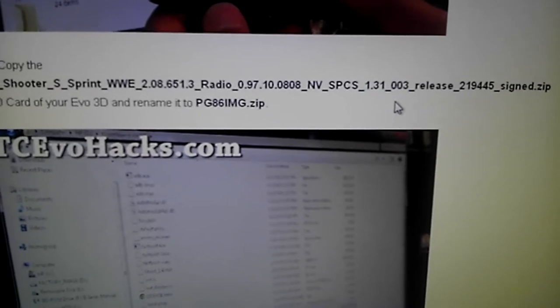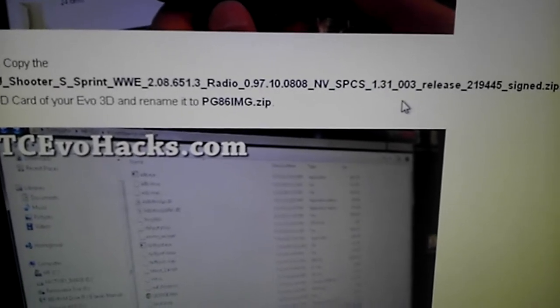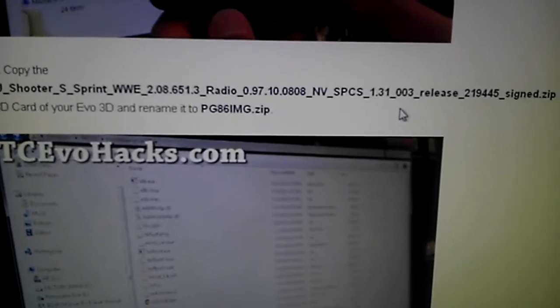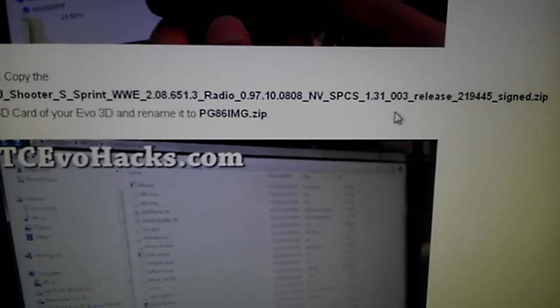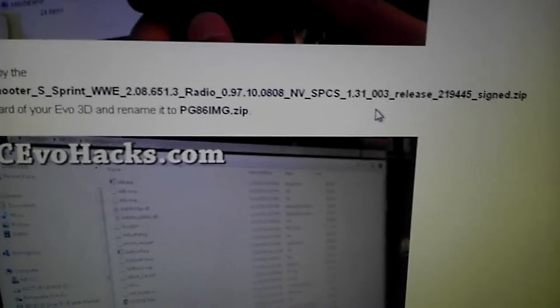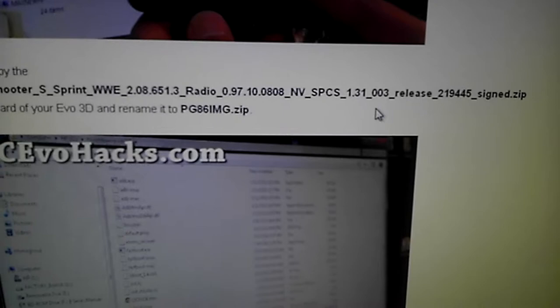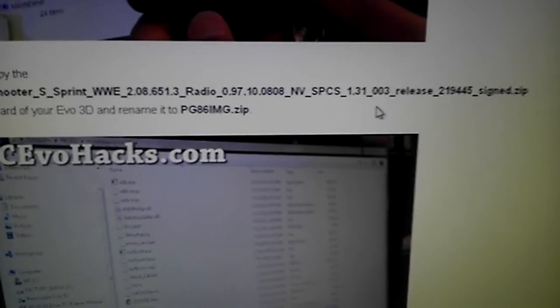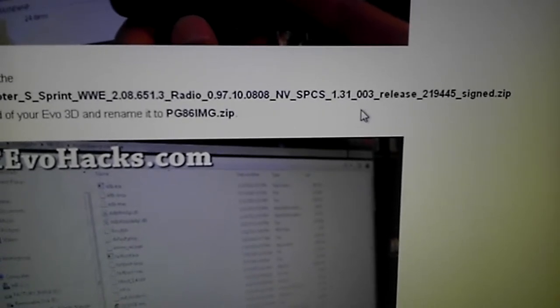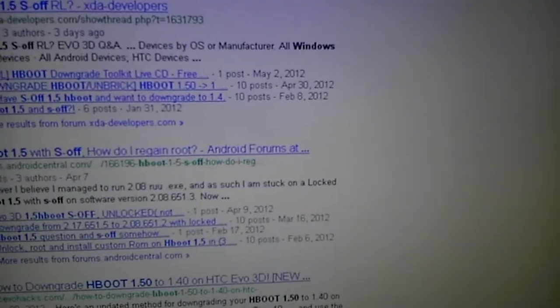and then do a factory reset, wipe the Dalvik cache, and then achieve S-OFF, and then upgrade back to HBoot 1.5. So I'm going to try that. And if my phone bricks, it's only $100 less, because that's what I paid for this Evo 3D, just to hack and play with. But if it works, if it works, there's just so much craziness.